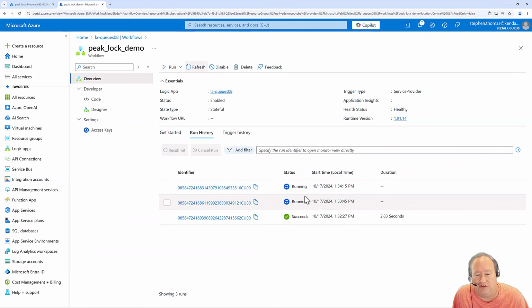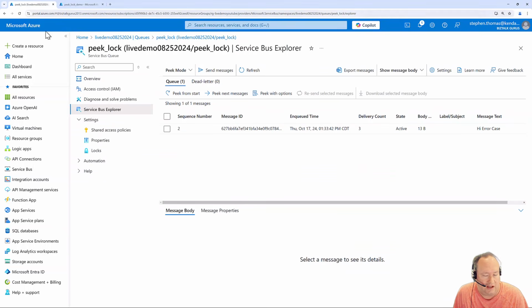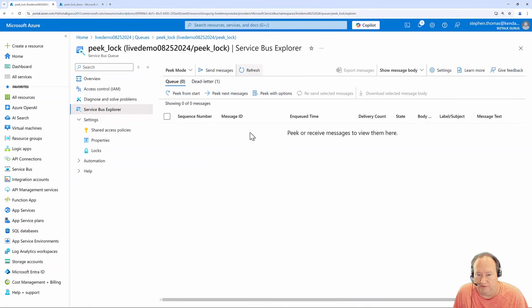I'm going to let this continue to run for a few more retries, and I'm going to jump back in about 2 minutes. Okay, it's been a few more minutes now, and I wanted to show you what was running here. You can see here we have messages that are starting to fail. That's because the retry interval is finally at the end, so it's ending in a fail condition. Jump back over here, show you sure enough that message is still here. Delivery count you can see is 3. We'll do a refresh now. It's gone. The message is totally out of there.